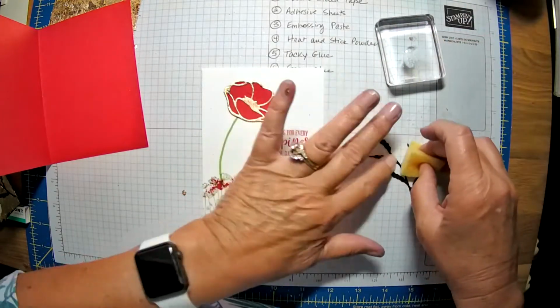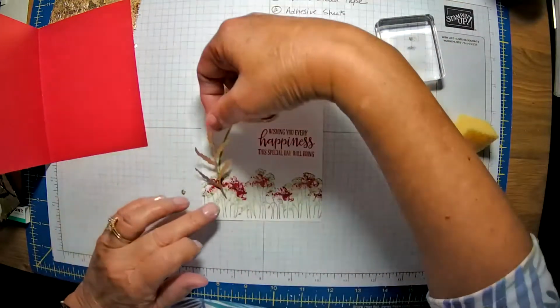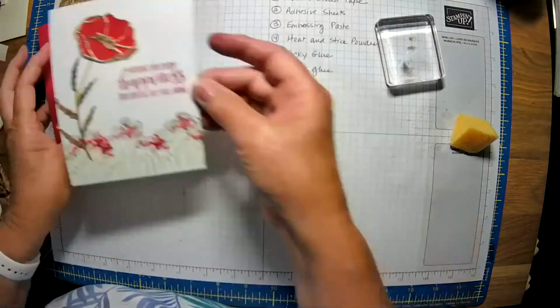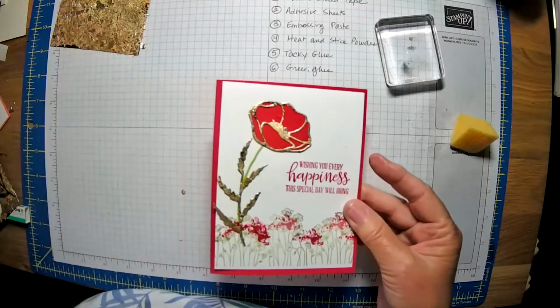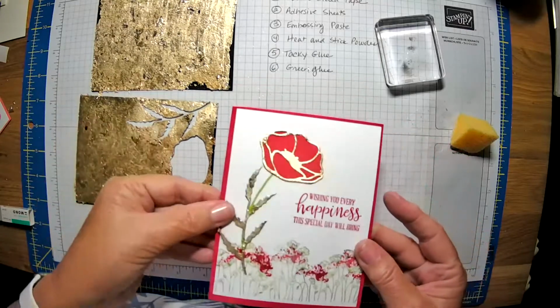But I just wanted to show you it's fun sometimes if you stamp and then take your gold leafing to make a piece that's going to be an accent. Okay, so then I could add that to the front of a card. So that's one way you could use it. You could just do a whole sheet like here, and then you could cut some pieces out of it.